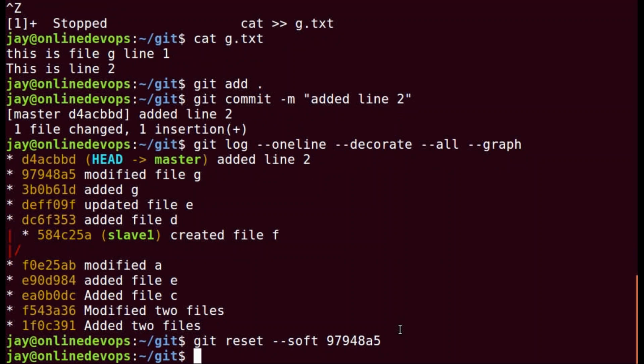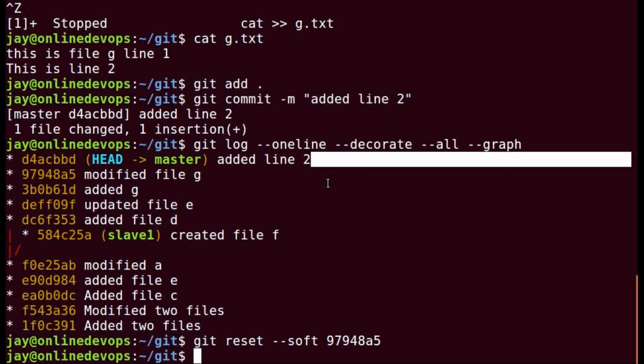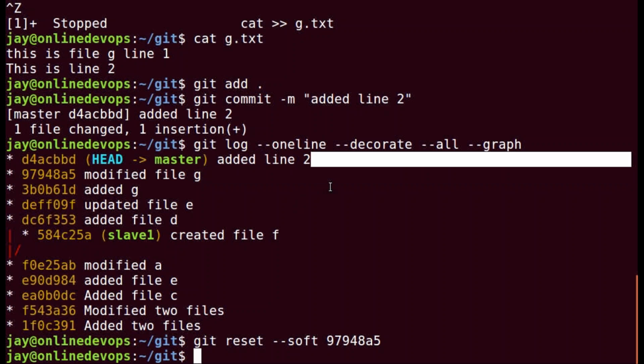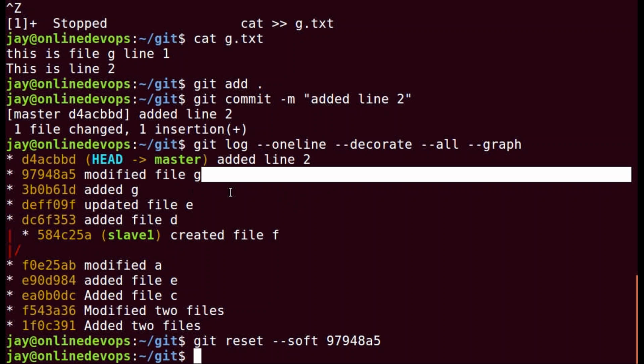You got my point? So I'm doing nothing. I have made the changes at this commit. I have added the second line. Okay. I thought that that is wrong. So I want the previous version. Normally in a real-time scenario, you may add 100 lines. Okay. And you may have modified already written things. Okay. Both the changes are committed, but it didn't work. So you have to revert it to the previous version. So now what I'm doing is I'm reverting to this version, which has only one line.